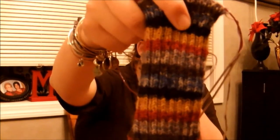So, toe up, 2x2 rib in the Loops and Threads luxury sock, super fine yarn from, I want to say, Joann's or Michael's. One of those, so definitely a bargain yarn. Love the way the stripes look. And 2x2, I said that, toe up, heel flap construction.